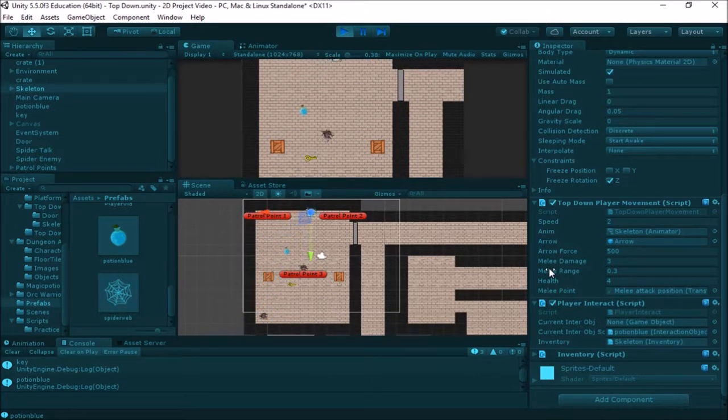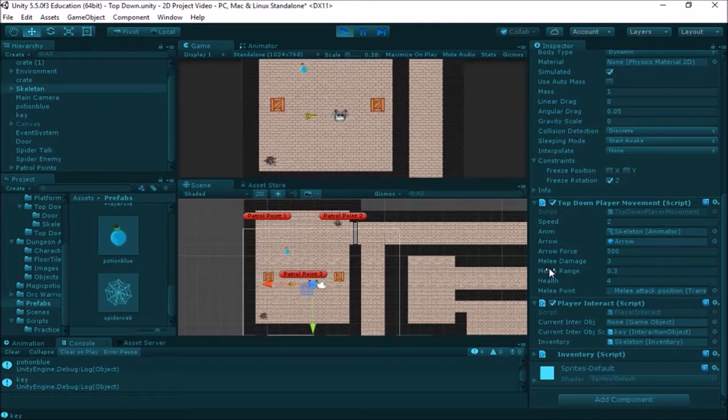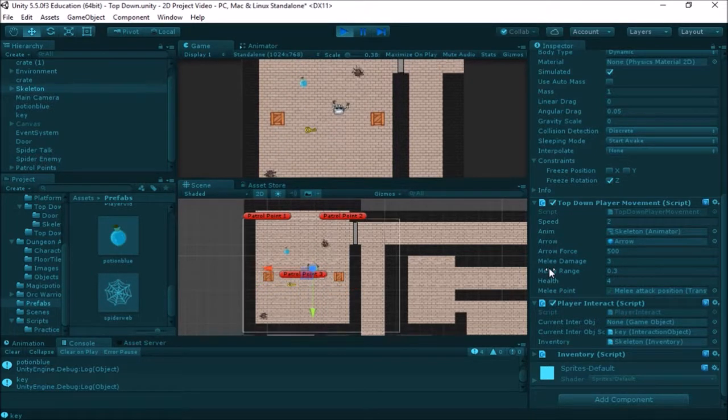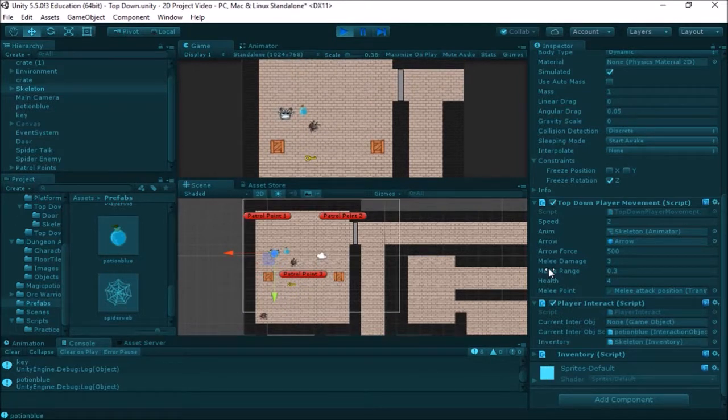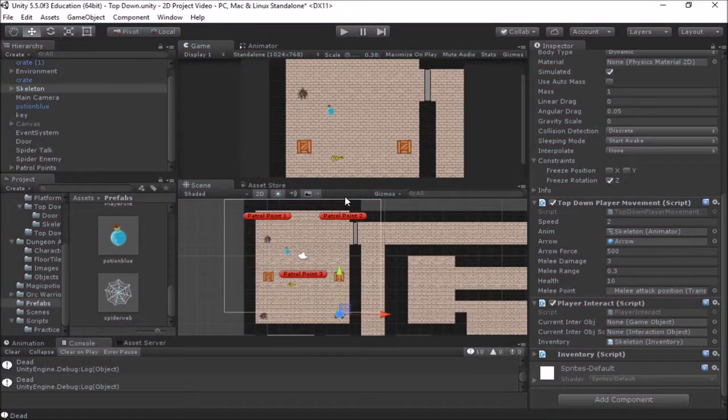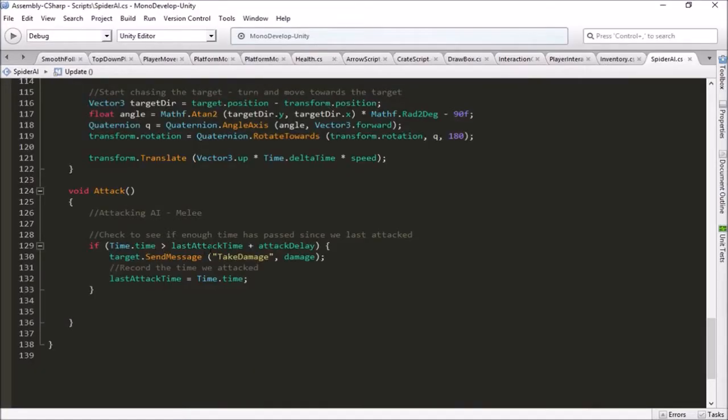But if I can get out of his range here, he should go back to patrolling. See, now he's back to patrolling. So he is switching between all the states. Now he's coming after me because I got close enough, and again, if I let him get close enough to bite me, he will start taking my health away until I'm dead. Okay? So we have it working with all 3 of those now because of this.